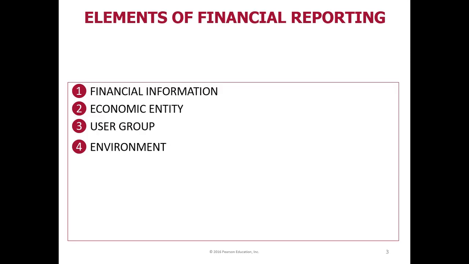The third is the user group, who are the people who use financial reporting. One of the users are you. You were searching for the financial reports of the companies. That means you are the user. Students are the user. So you are a special type of user. The researchers, the scholars, or the analysts, they are also users of the financial information. The most important entity who wants to see the financial reports of the company are the owners.